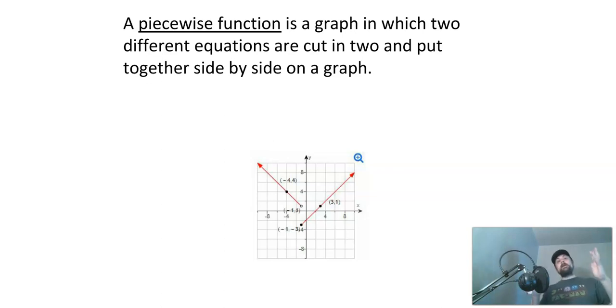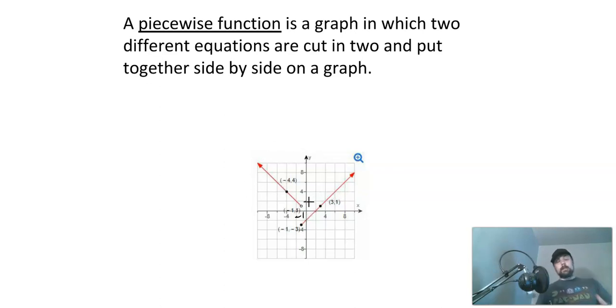Taking 2 different graphs, cutting them along the same x value, and taking the left half of one and taping it to the right half of the other. And there you have a piecewise function. So that's exactly what's going on here. We have one line that's going in this direction, and we cut it off at x equals -1, right? So at -1 here, we stop drawing this particular line, and we switch to drawing a different line. And so we have a different equation, different graph, once we hit x equals -1. And so I have the right half of this line taped together with the left half of this line.